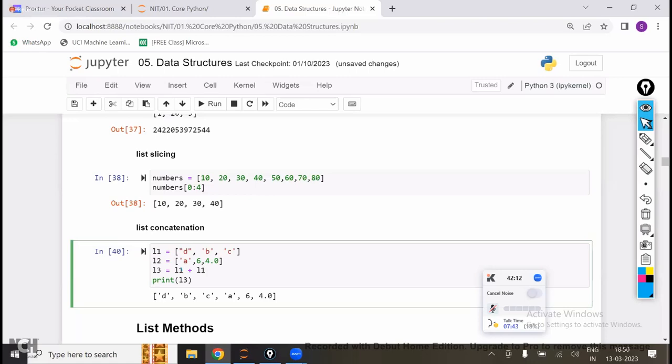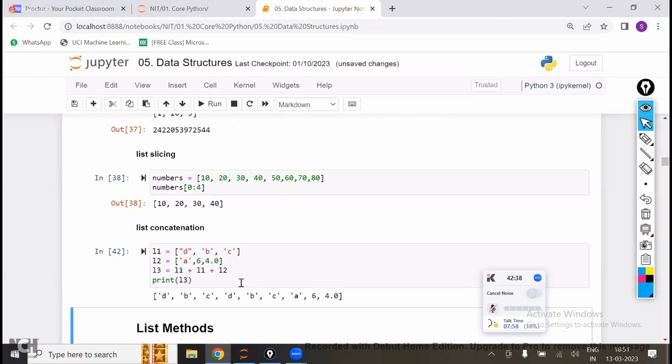If you combine, it is DBC, DBC. Is that clear? Similarly, L1 plus L1 plus L2: what is L1? DBC. What is L2? A6 4.0. You are going to get it like this.